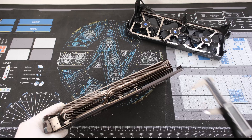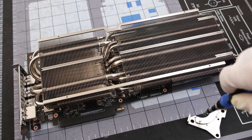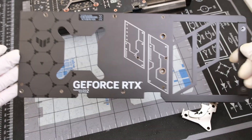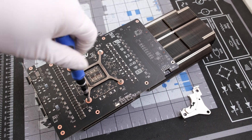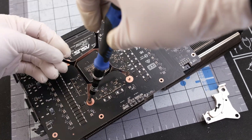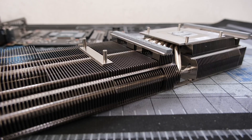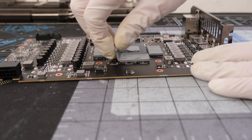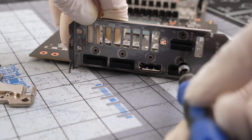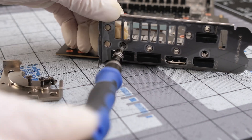Let's go ahead and measure it. The height of this de-shrouded card is approximately less than 50 millimeters. Now let's continue with the teardown by removing two screws on the front of the PCB, which allows us to detach the metal back plate. Next, we have 4 more screws to remove around the GPU processor in a criss-cross pattern to help alleviate tension more evenly. Once removed, the PCB can be lifted up and away from the heat sink. Thermal pads for the VRM are 2.5 millimeters thick, and the memory thermal pads measure 2 millimeters thick. There are 5 more screws on the I/O bracket, and once removed we can get a good look at the PCB.